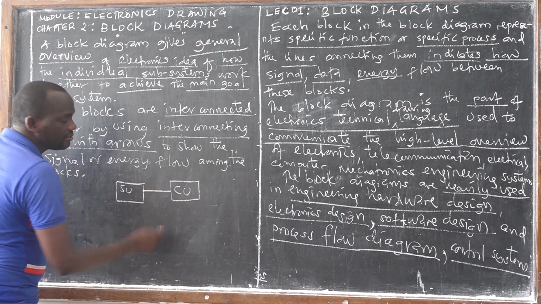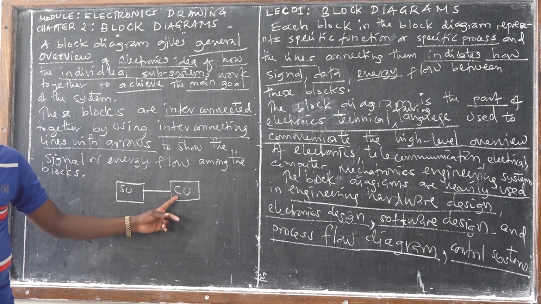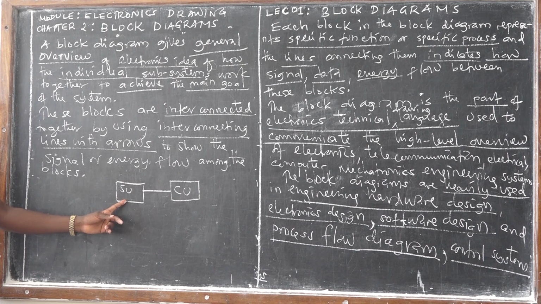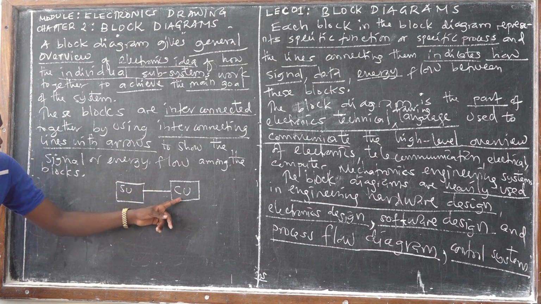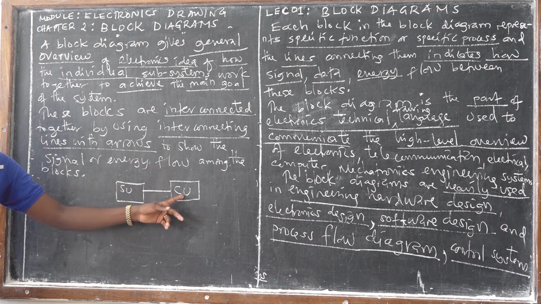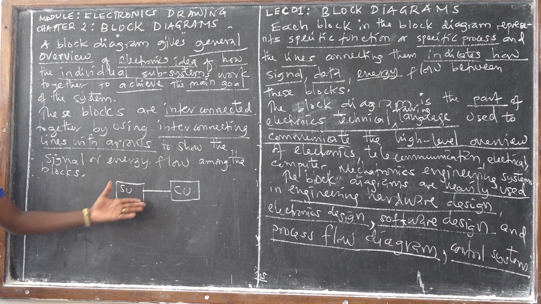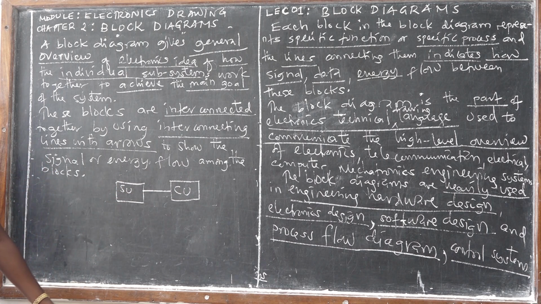Then you draw a line. You will not understand where the information flows from the sensor unit to the control unit, or from this block to this block. Or the information is a two-way system. It actually flows from this side to this side, or this side to this side. Or information just flows from the sensor unit towards the control unit, or maybe from the control unit to the sensor unit. So it means that this is still general, and it creates questions about the directions of the signal.